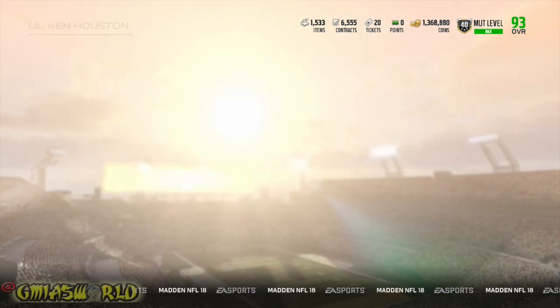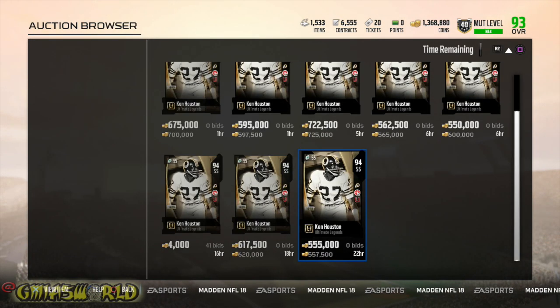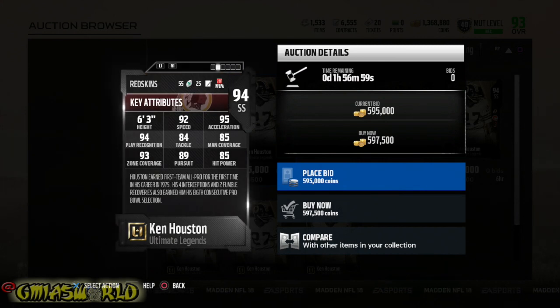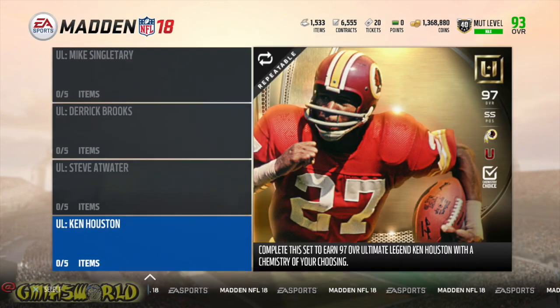All right? Ken Houston is the glitch. I like his stats and things like that, but I don't know if I'm really prepared to just go ahead and get this guy right fast. He is a big dude. I think he's 6'3". He's going to have all the zone coverages and everything that you need. But it's up to you how you want to do it. If you do need a strong safety, he is pretty glitchy.